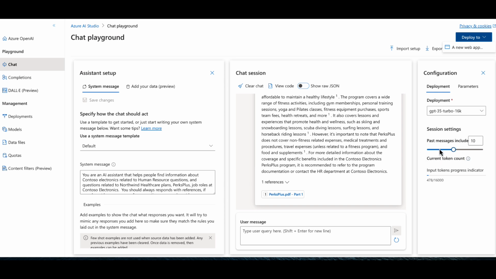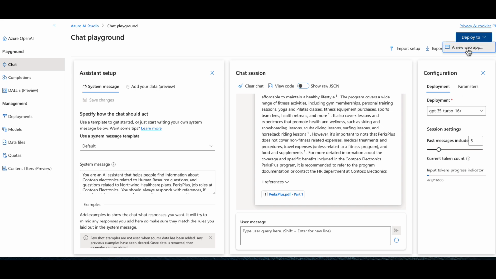You can mess around with this if you want to include past messages, because this will increase the token count every time if you keep that. Every time I send a new question, prior questions and answers could be sent in. So you may want to limit how far back this thing remembers, just so you can save on your token count. So maybe set it to like 4 or 5. And here's the thing, there's no perfect answer to what this number should be. So what I would do is experiment with it and see how it actually does. I'm probably going to set mine to 5.